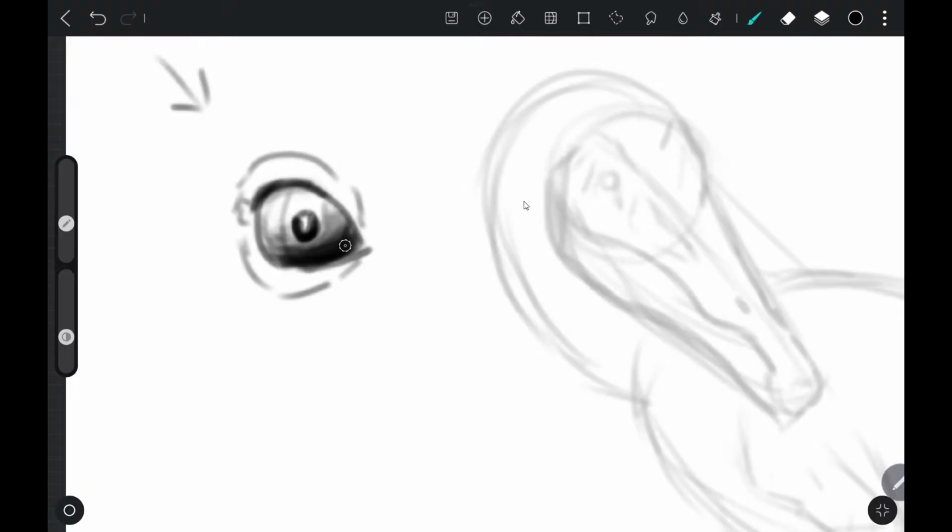It might look really weird and really bad right now, but it's all going to make sense when I put in the highlight. Traditional digital art is not my strongest suit, so it does look a little weird and a little bad right now, but it's all going to be okay.